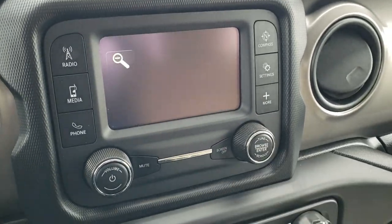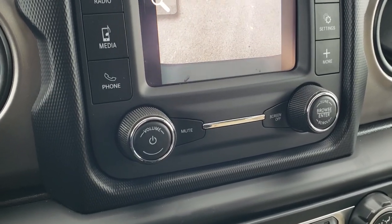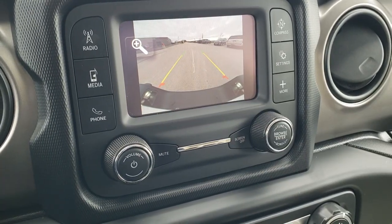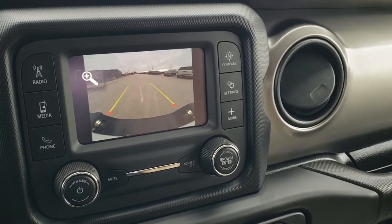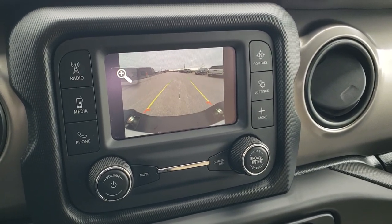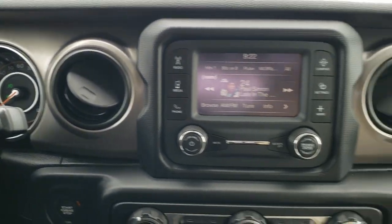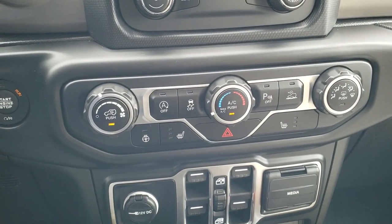Once you get right up to your hitch, you can press a button and the camera zooms over the hitch so you can line up precisely — you'll only have to do it once. The grid lines are dynamic, meaning they turn as you turn the steering wheel. We did a test drive video on a similar Wrangler with the lift, rims and tires that you can check out in the upper right part of the screen.